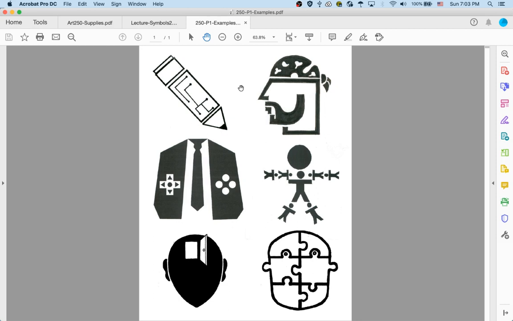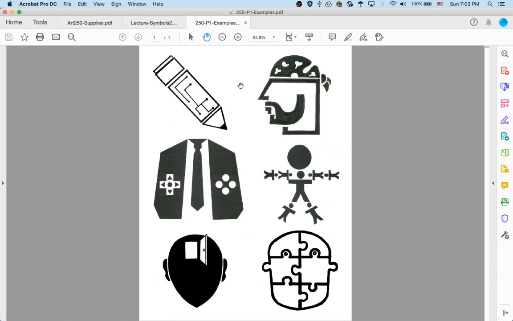Why do I want you to learn to make these type of symbols? As a graphic designer, I think it's really important that you learn to master simplification. It's really going to help you in 2 things right away. One, logo design. Good logos are, and I'm going to show you some examples later, where they're simplified, stripped away from all their excess stuff, and then people remember them.